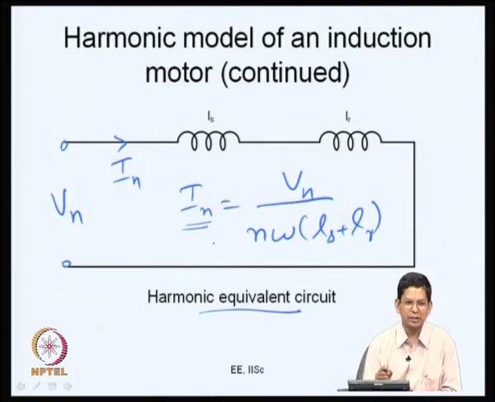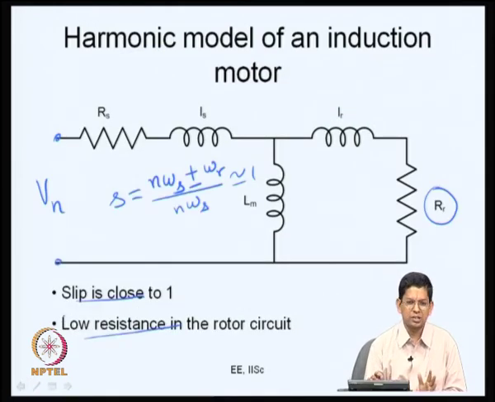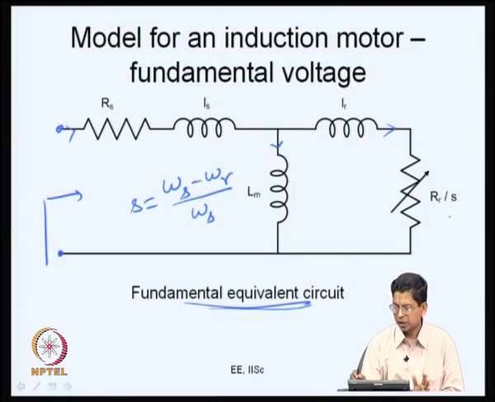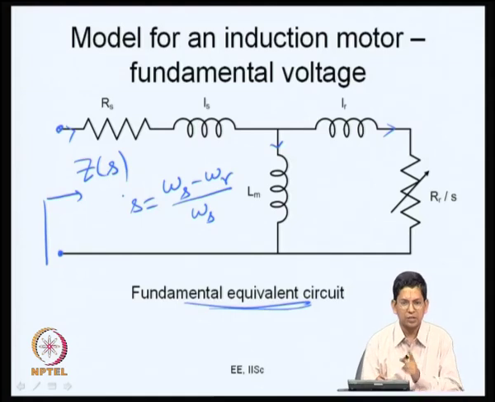This is simplified analysis, you can add more and more details to it, but simplified analysis gives you a first cut figure which you can rely on, and also it gives you a certain amount of insight. What is that insight? We will use this extensively. The fundamental equivalent circuit sees the machine as some impedance, which is a function of slip, that is for the fundamental.